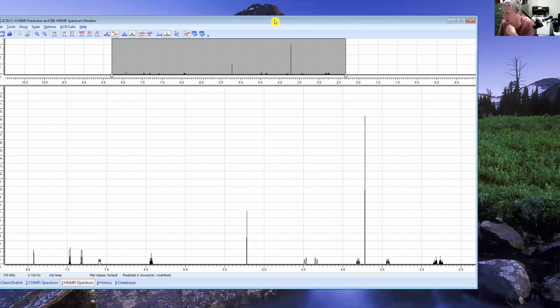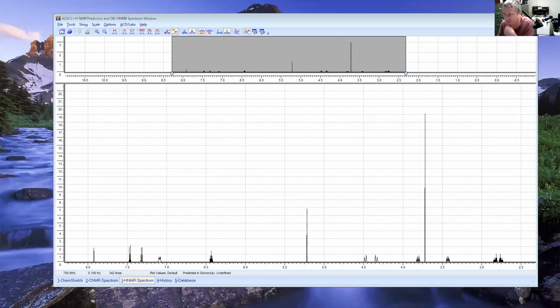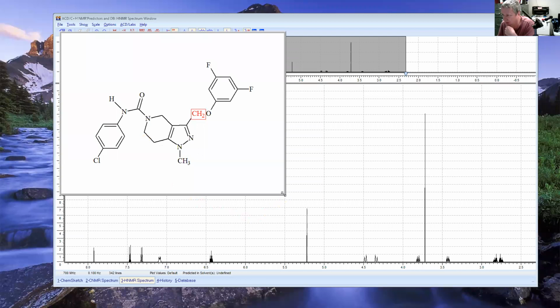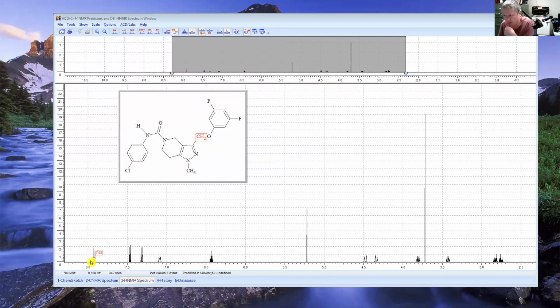So this is like a predicted proton NMR of that structure. And I'm able to move the mouse over all the peaks and see where I expect all these signals to be on the structure. Okay, and then I actually took the real NMR, and for the most part, it matched this identically. So I'll show the real NMR structure.